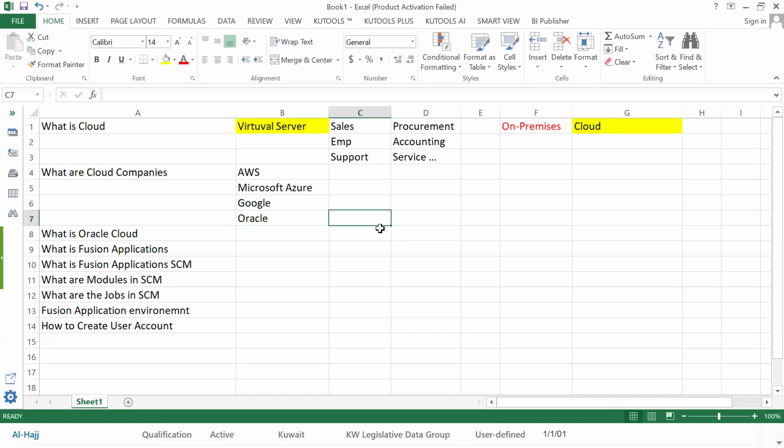Of course, you may find some mid-size or small-size cloud companies, but the major companies across the world are four: AWS, Microsoft Azure, Google GCP, Google Cloud Provider, and Oracle Cloud. The top four companies are there.